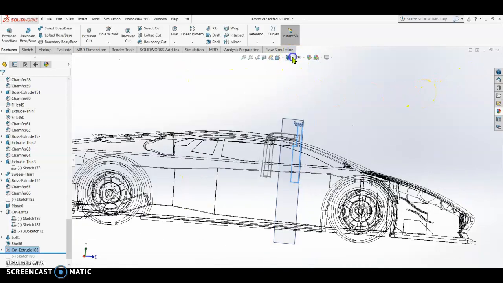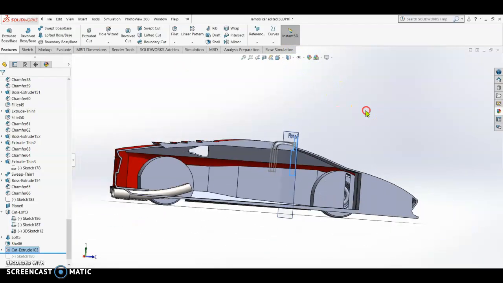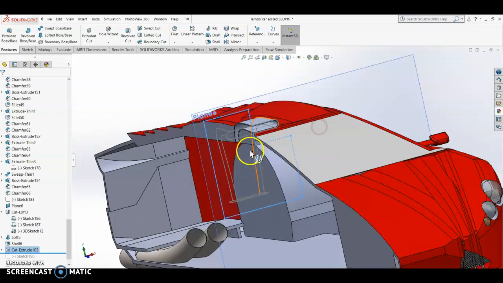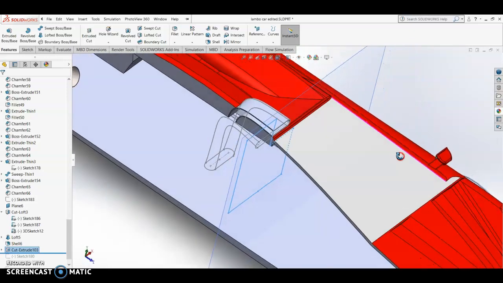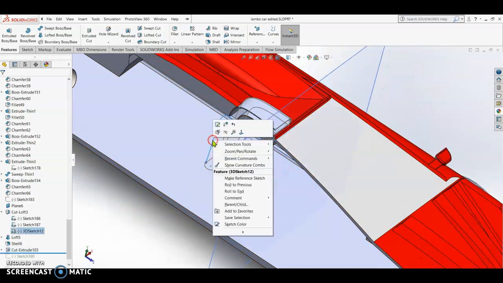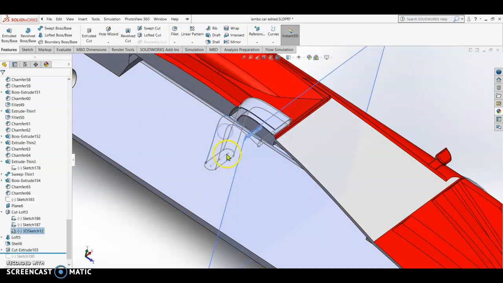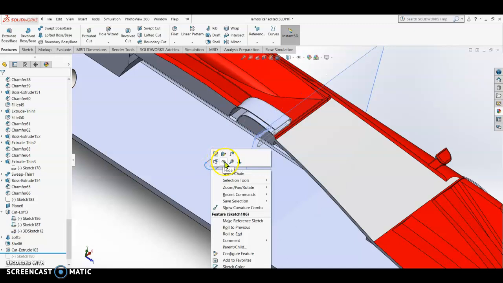All right, done. So let's see, make it solid again. All right, so this is already our scope. So we can now hide these sketches, hide them.